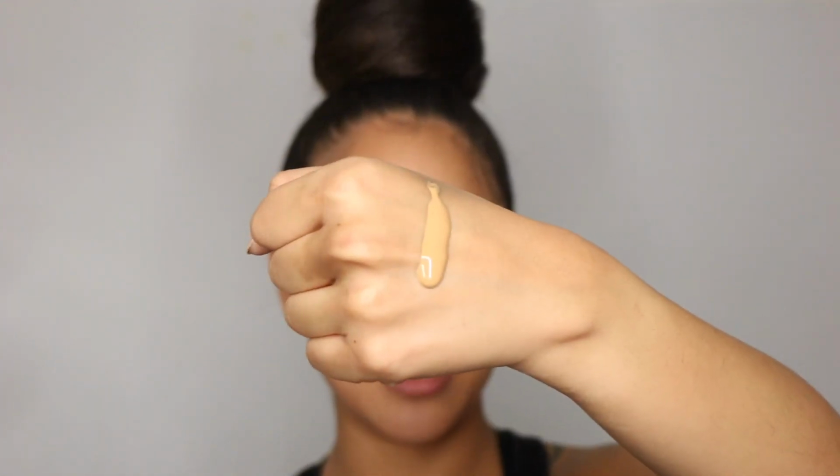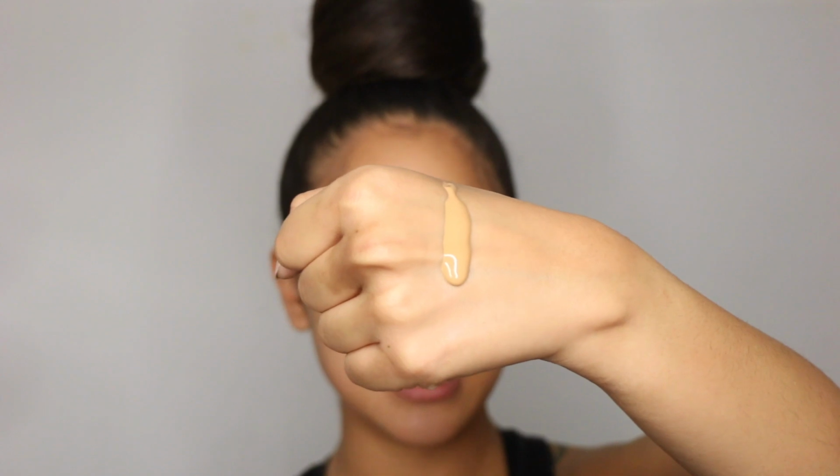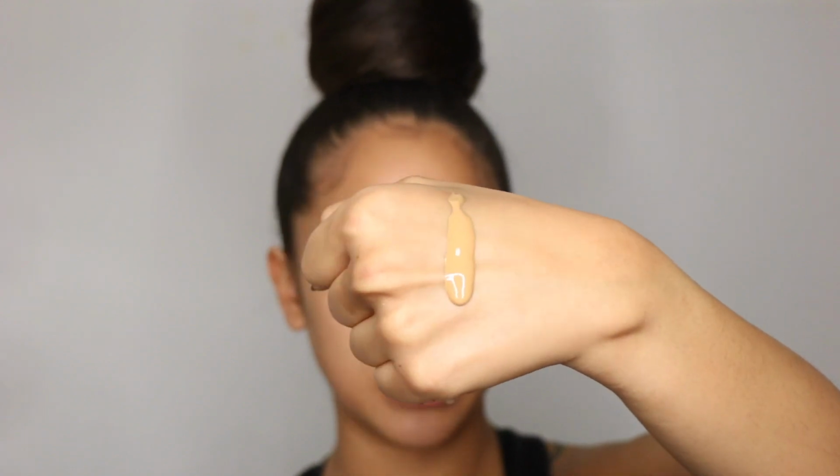So I just realized I wasn't filming, but I did apply the foundation on the back of my hand. And as you can see, it's not super watery. It has a really good consistency. And it does have a little bit of a scent. It's nothing horrible, but I just want to let you guys know that it does have a little bit of a scent, but anything full coverage like that is gonna have a scent.